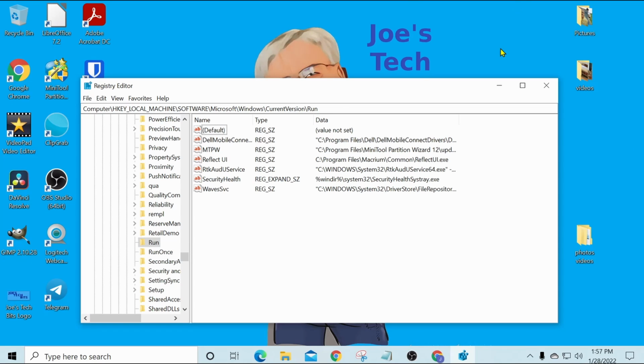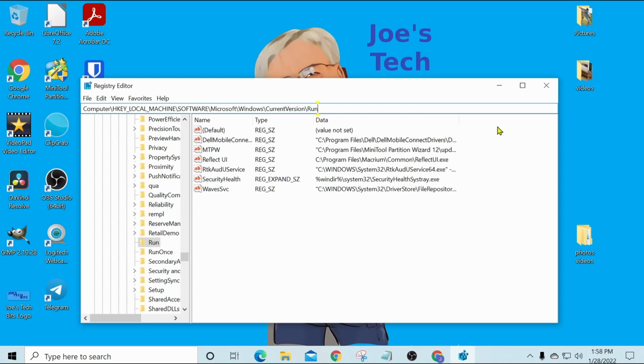If you go to this key in regedit, I'll highlight it there for you. It is Local Machine, Software, Microsoft, Windows, CurrentVersion, Run. That's the whole thing. Now you can see here what the items are in there. The bottom three items I see are all in the Windows System32 folder, so I'm assuming they're part of Windows, and I'm not going to mess with them.